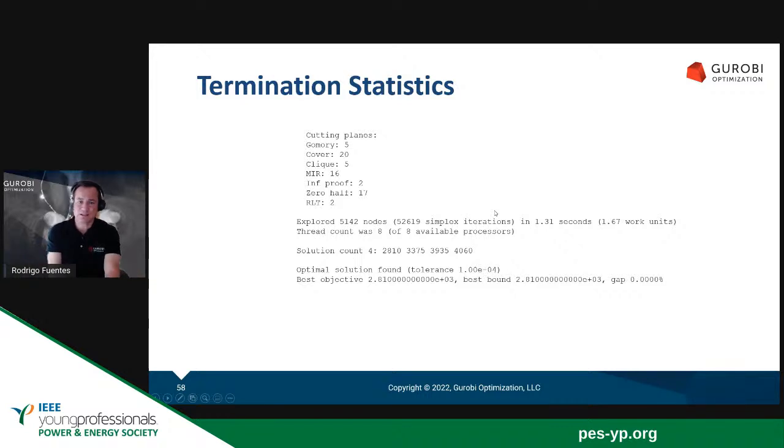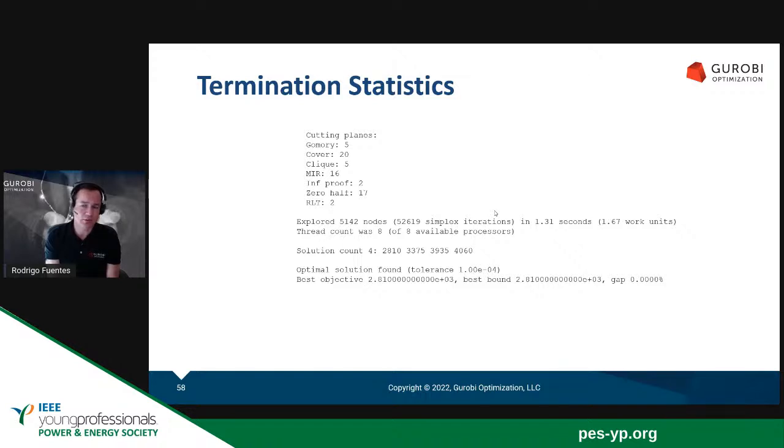When you terminate an algorithm, you will find a summary of the type of cutting planes that we use to make the LP relaxation tighter. These are typical cuts that you can research in the literature that are implemented in Gurobi. That's why I was saying that you don't have to create your own cuts in most problems. There is a way to do that. I'm not going to talk about this right now. If anyone is interested in providing their own cuts, please reach out to me. You can use callbacks to do that.